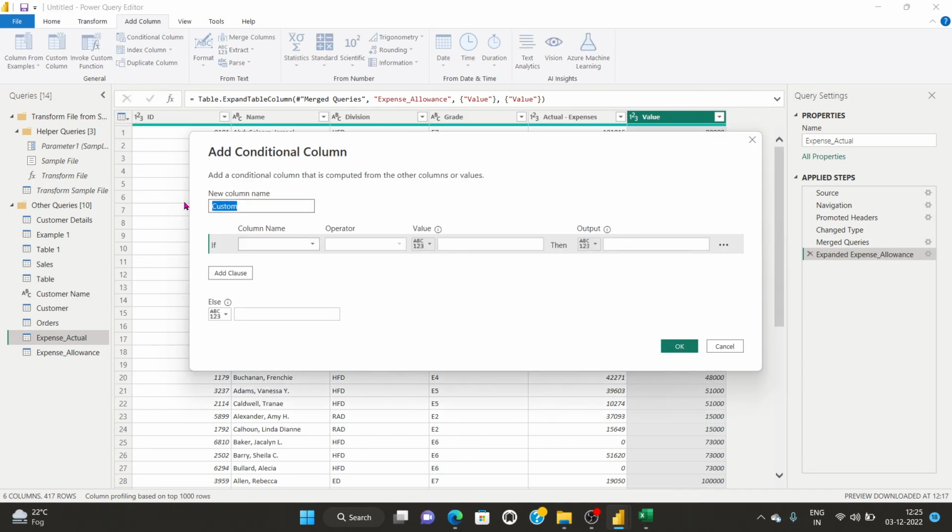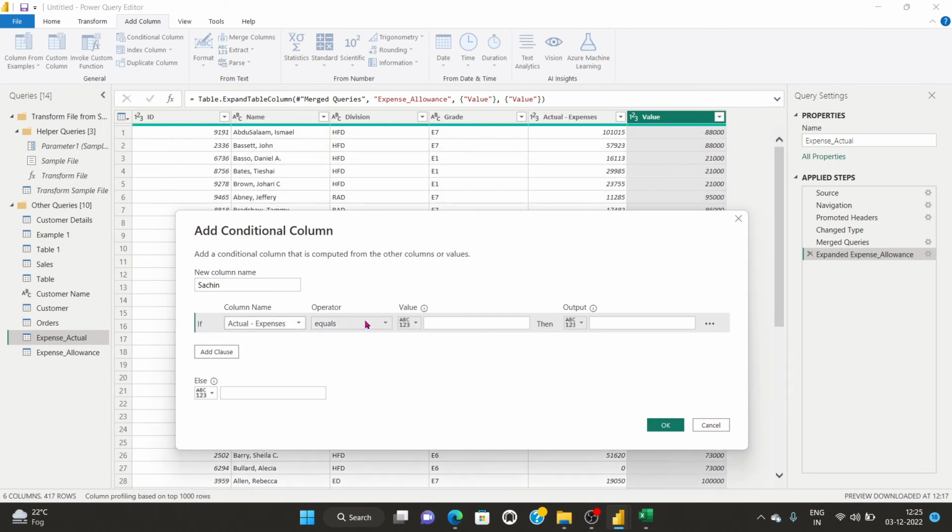Let's say I'm giving this column name as Sachin and column name actual expenses, and it should be is greater than value, and enter select a column. So here I'm going to select, enter a number. So here I can select the if and advanced value, and output should be there.